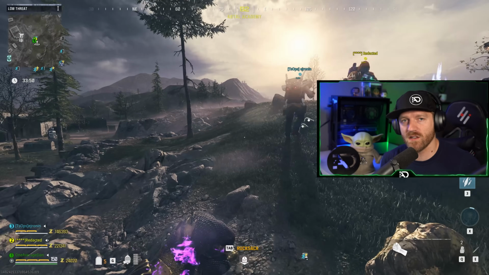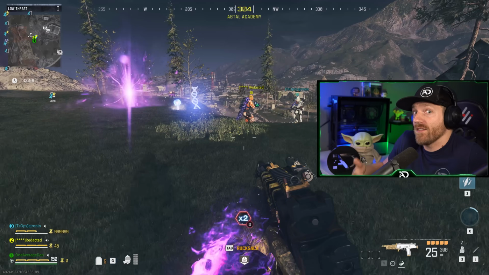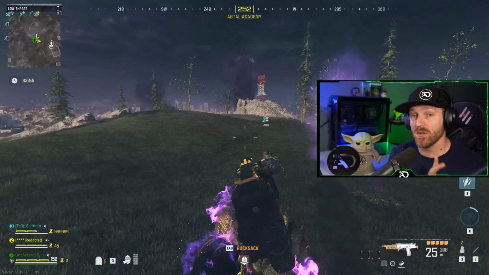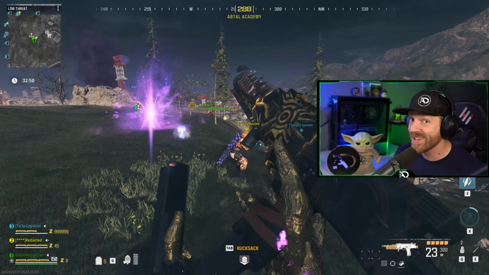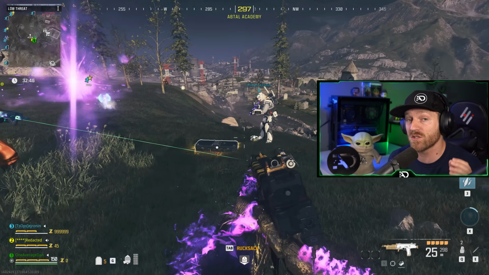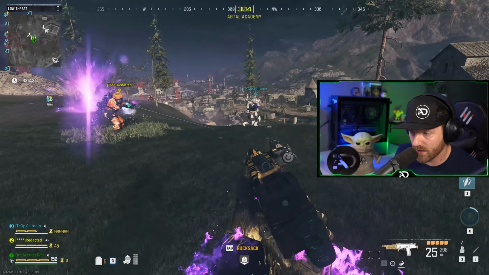Now, the biggest disadvantage to the unalive res unalive method is you have to unalive yourself by the end of the round, which means you lose your backpack, you lose your insured weapon, you lose all that stuff. But using this method, you don't. Also, huge thanks to Redacted. He is the one that discovered this mechanic, so make sure you thank Redacted down below in the comments.